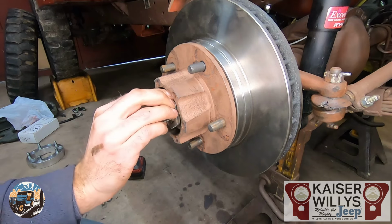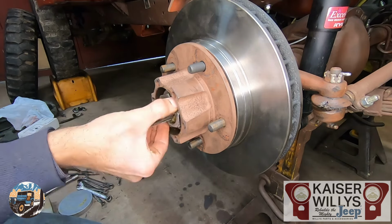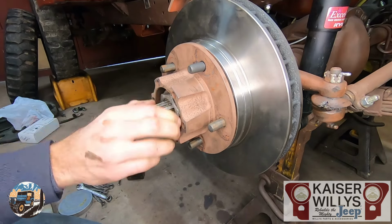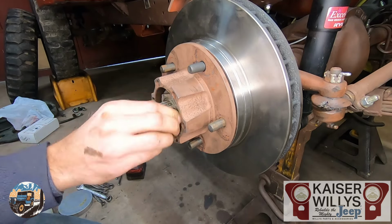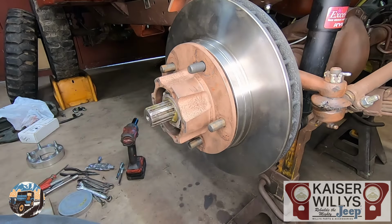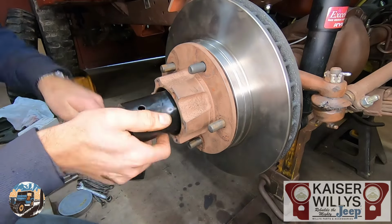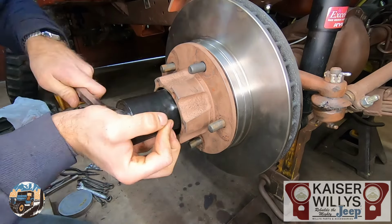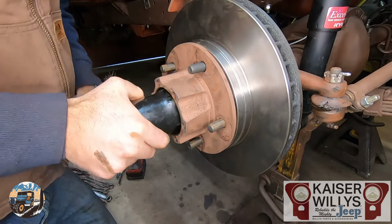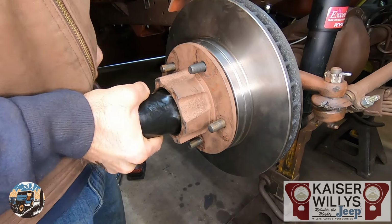I take these apart with an impact, but I always put them back together by hand because you don't want to mess up your spindle threads. That would be a bad day. So this second nut, all it does is hold the first nut in place. So I go a lot tighter with this one because it doesn't affect the preload. It's just a lock.